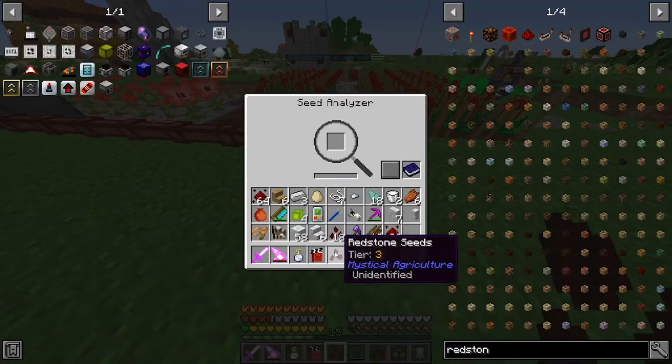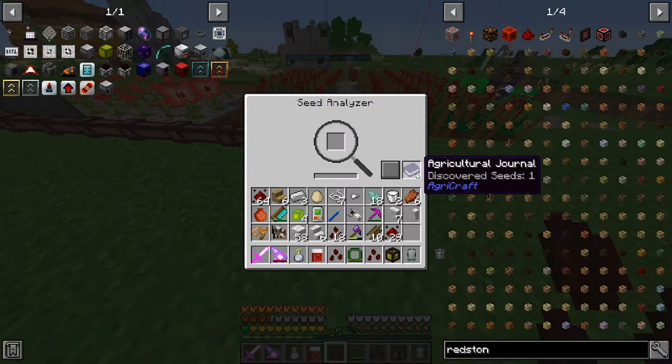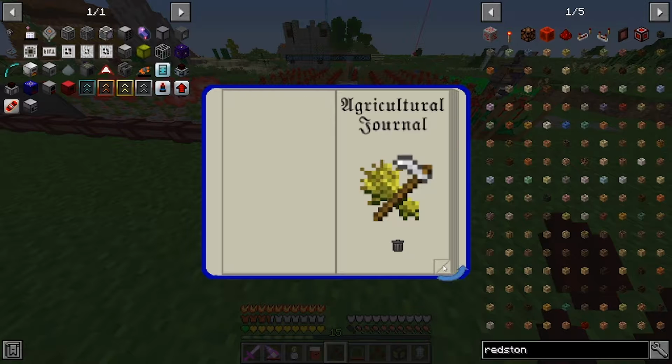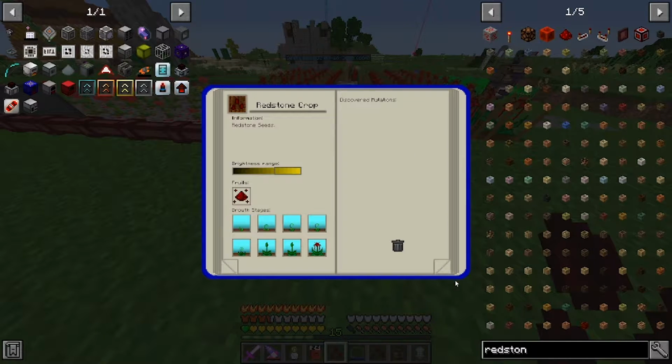Pretty simple. Now, in here, it doesn't use any power, and this book, you don't need the book, but the book keeps track of different breeds of seeds. So you can see this is the book. A little bit of introduction that probably tells you how things work, but it's reading, and who wants to do that? And then it tells you stuff about the seeds you've got. So it shows you all the different growth stages, so you'll know when it's mature or not. And I assume the brightness is what it needs to grow, and tells you what it drops.